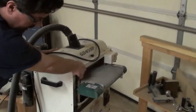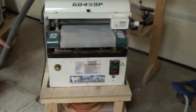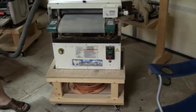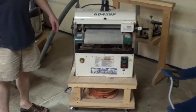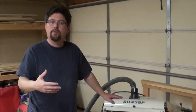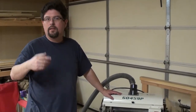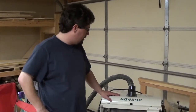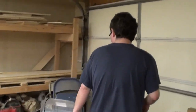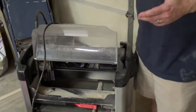This is called a baby sander — it's heavy as heck. I did build a little stand for it so I could push it against the wall, though it's out in the middle of the garage right now because we're mid-project. The biggest thing I love about it is that when I laminate any type of wood, I can send it through here and completely smooth it out. This is the most expensive thing I own — it's called a Carbright, and for the money, it's a great, great machine.